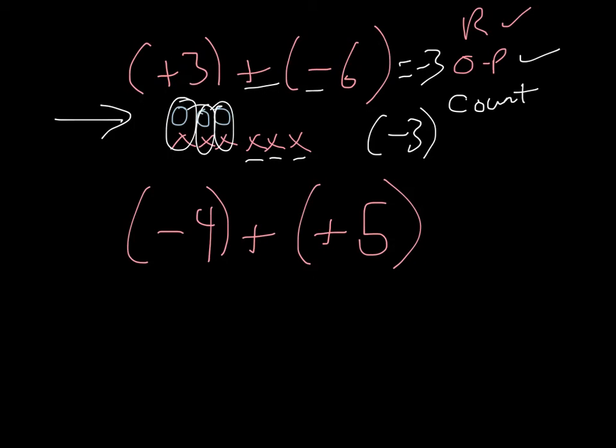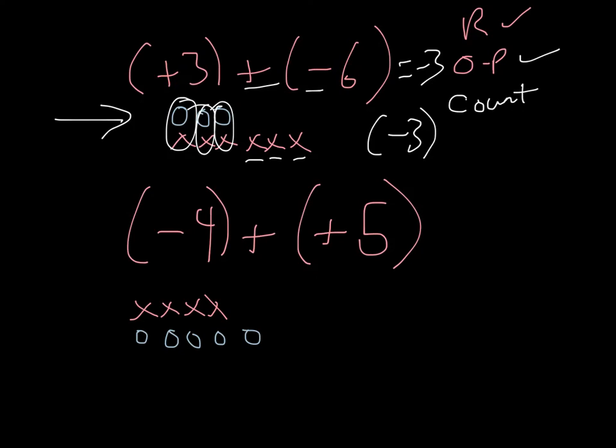And you can, of course, use tiles right in front of you on your desk if it helps you. You can even whip the tiles out during the test and use those then, too. It's a great way to practice this. It's a great way to use it, but the drawings help, too, to really show what you were thinking. The next one. Negative 4, positive 5. Remember that first step. First step is going to be representing them with those pictures so we can see what we were thinking. Negative 4. 1, 2, 3, 4 negatives. Positive 5. 1, 2, 3, 4, 5.